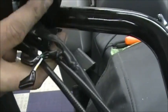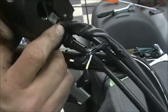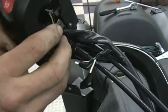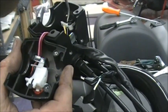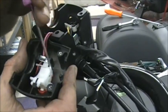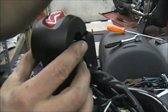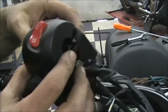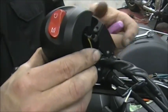Okay, so even if you're not changing your handlebars, if you just don't like the position of this and you want this rotated this way or rotated back for your preference, you can't do it because of that hole that locks it in. All you need to do is take a little grinder or a file, a Dremel, and just grind that little tit down. Get rid of that little tit. Then when you put this on, you can now swivel it wherever you want. So that's a good tip for you. Even if you're not doing handlebars, you can still do that. When you put the bolts in and tighten them up, it'll still hold it plenty tight, so you don't have to worry about that.